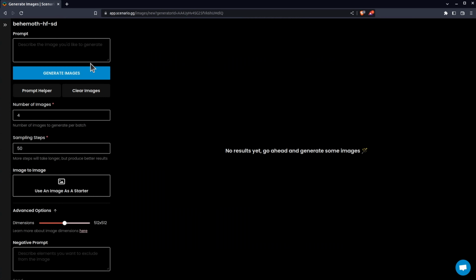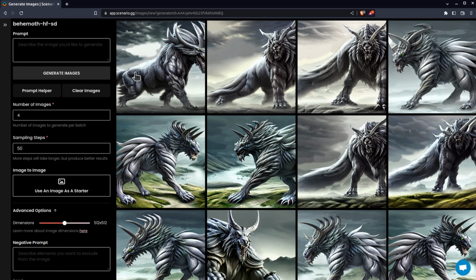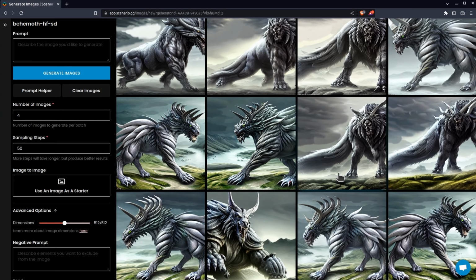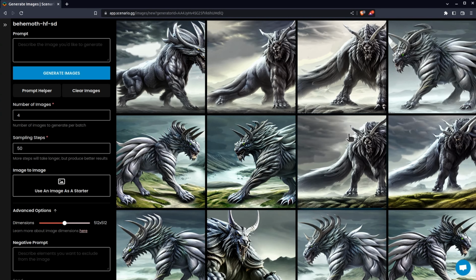And let's generate some images from there. All right, with that complete, you can see that it carries a lot of what those images were before and replicates them very nicely with some subtle differences. Like here you can see it has this extra horn, probably inspired by this one, or maybe here. And here it has 3 horns. It only has 3 of these little back horns or head horns. This one has 4. So once I had those existing Stable Diffusion images created, Scenario GG allows me to create a lot of different variations.